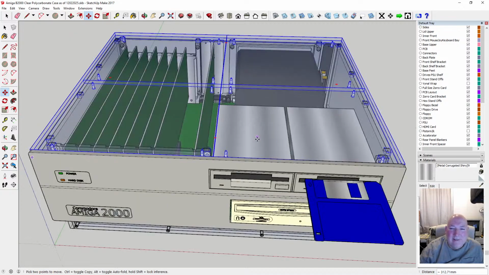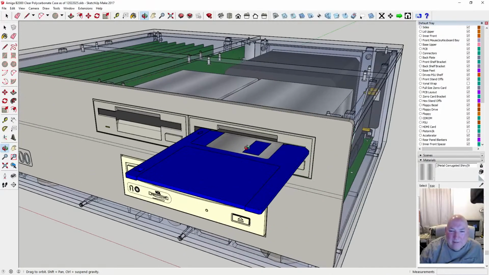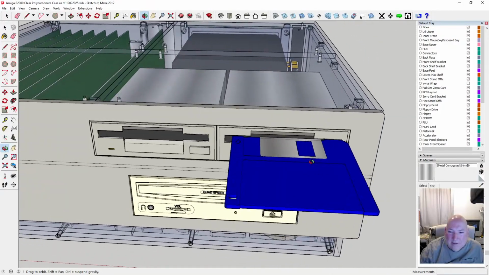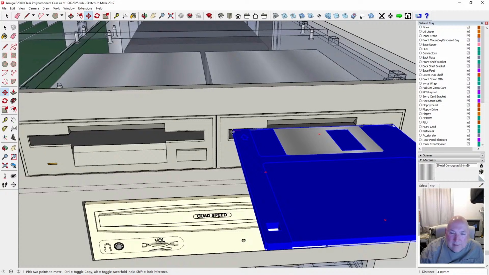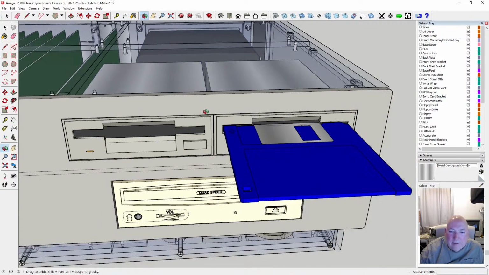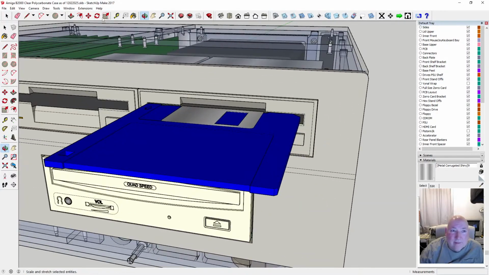Should be able to go into the drive if we grab it, move it over to there, say. Maybe back a little bit.